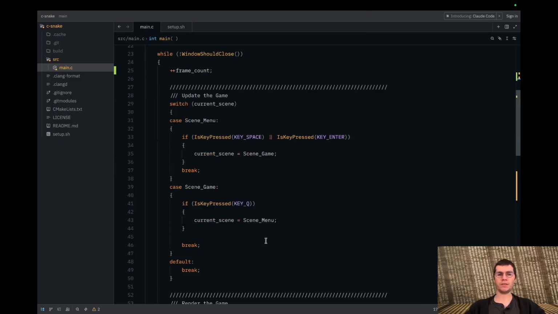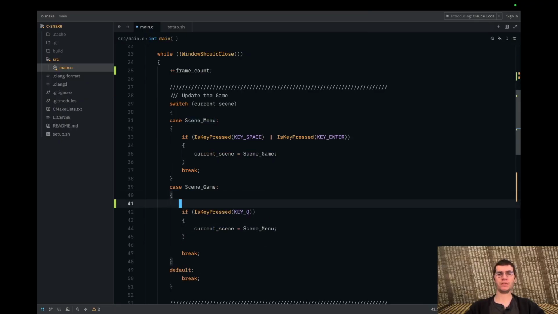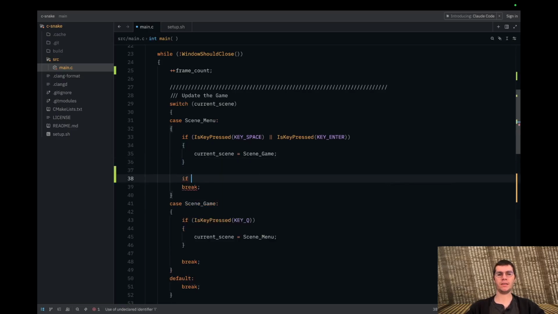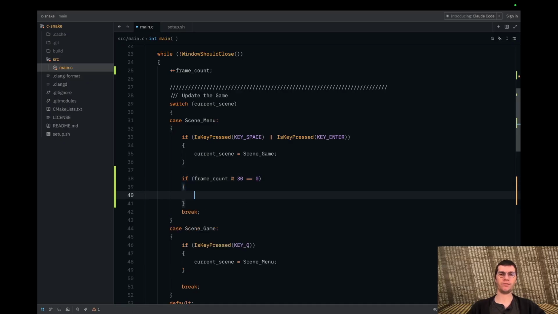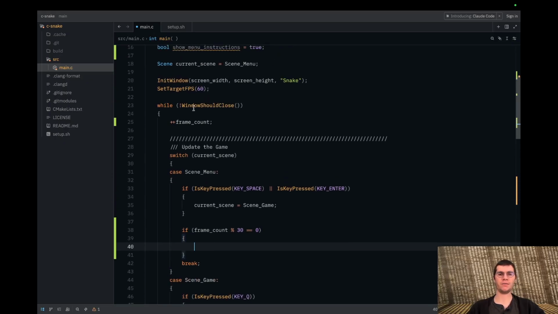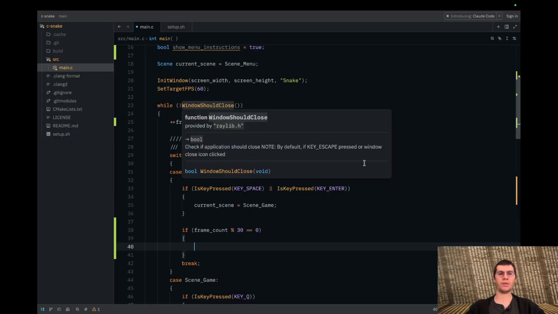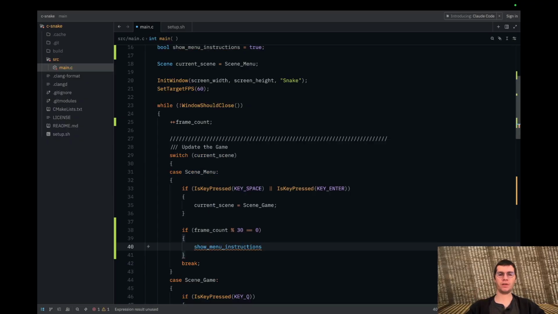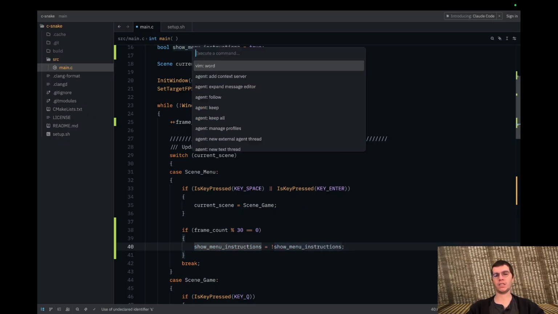So now on top of this, right here, if frame count mod 30 is equal to 0, so every 30 frames, which means every half second, we're going to change whether or not it's showing. Show menu instructions is equal to not show menu instructions.